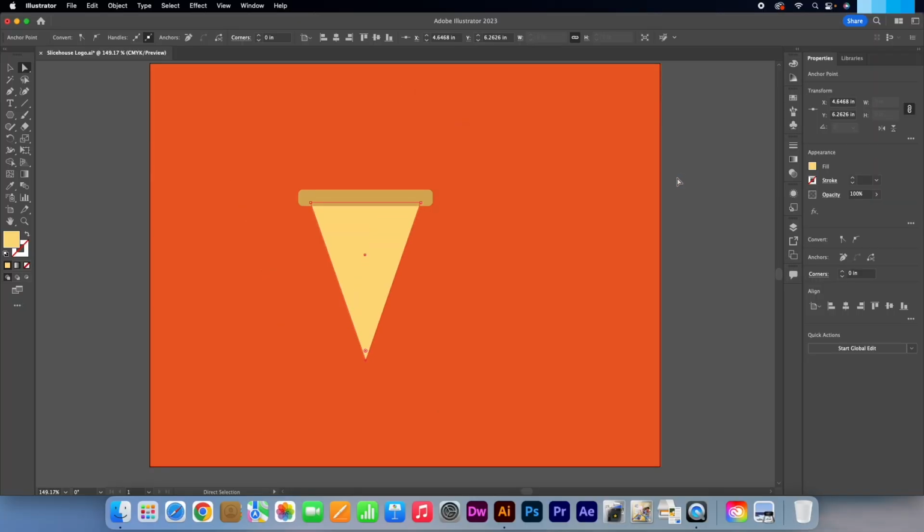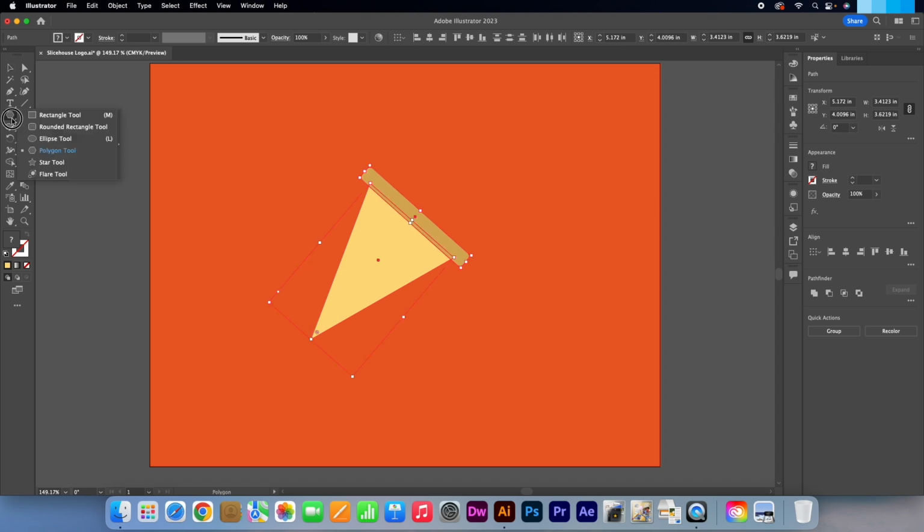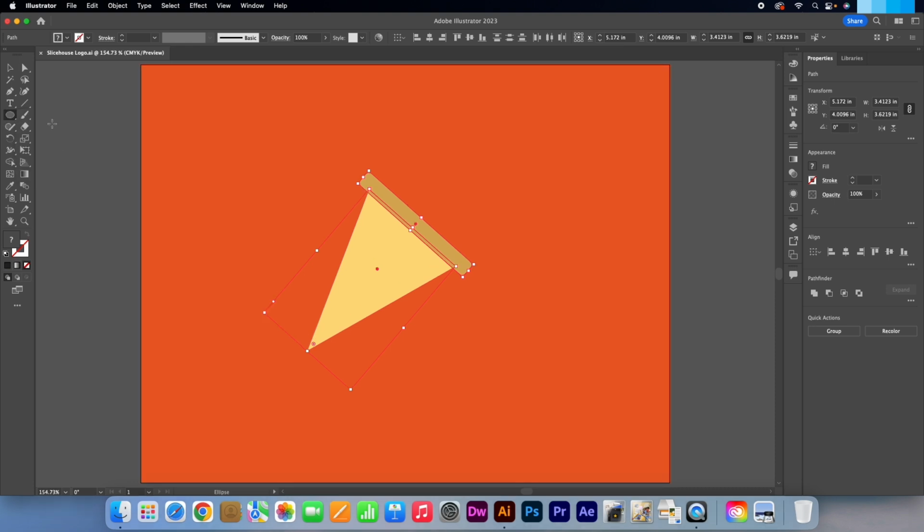Go to the Tools panel and select the Selection tool or press V on your keyboard. Drag over the two shapes. Go to one of the corners and let's rotate it. Go to the Tools panel and click and hold on the Polygon tool to bring up the options again and select the Ellipse tool. We are going to create some toppings using some basic shapes, but feel free to be as adventurous as you like.